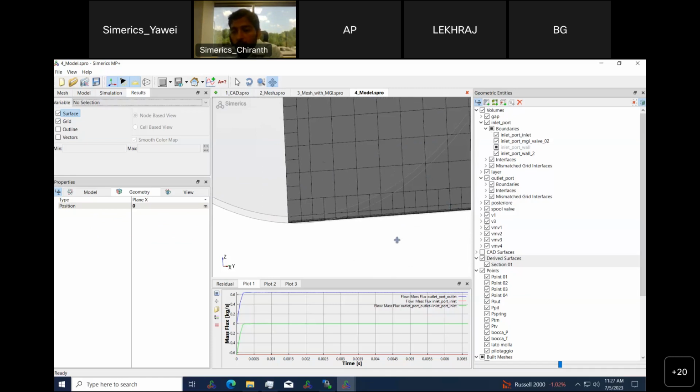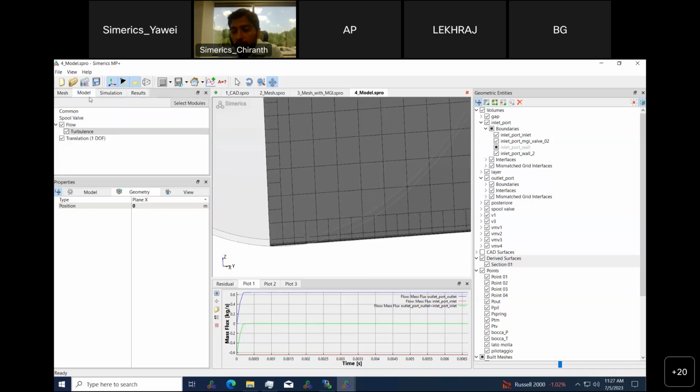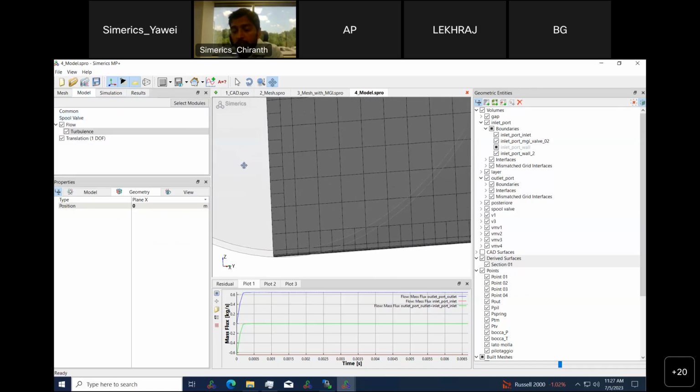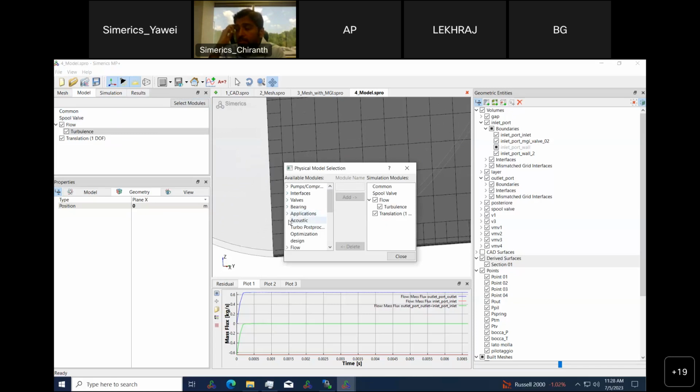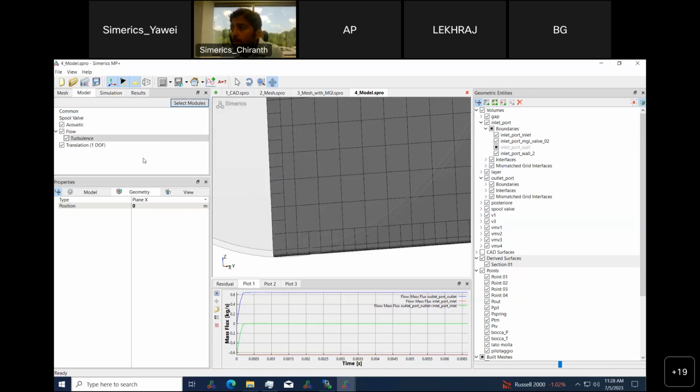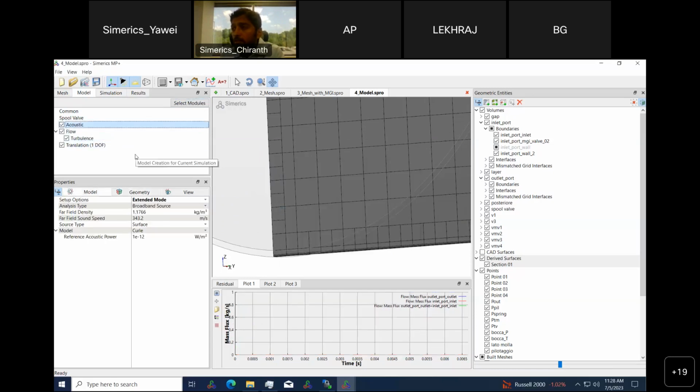So the next question is, is it possible to analyze fluid-borne noise in a valve? Example, whistling. If yes, do you have a short example? Actually, the answer is yes. Also, the answer is very recent. We have not done this a lot. We actually started working on this noise modeling just this year. We have that included in our solver now, and we are getting very promising results. So in terms of valve, we have not tried out a valve case yet, but if there's an example that you want us to model, please feel free to reach out to us and we will do this demo for free, because this is a capability we are testing out and we'll be very, very happy to have a live example to do it with.